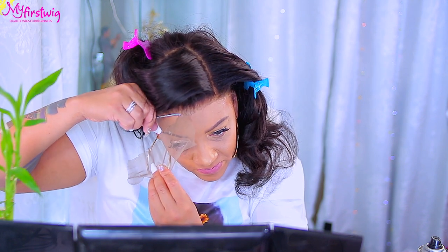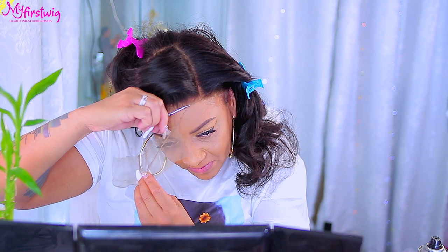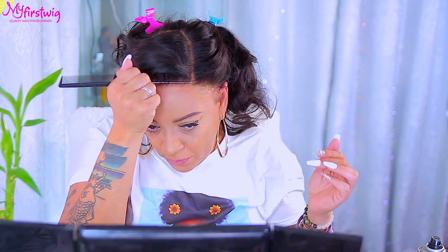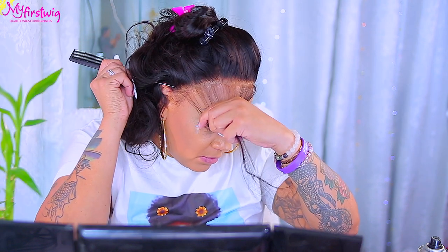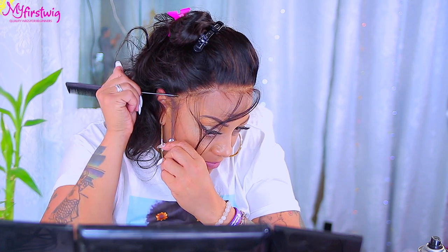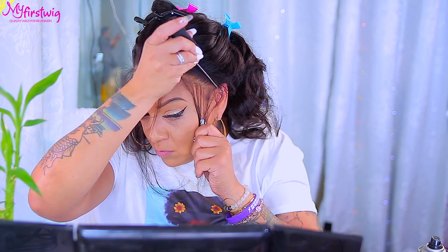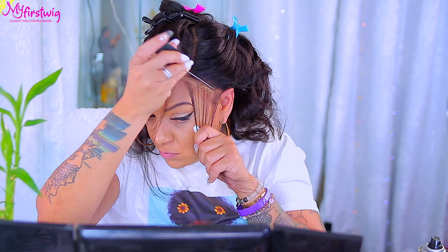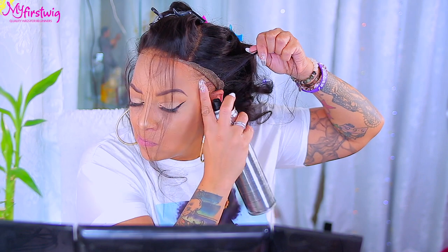This is a 13 by 6 lace, and it does come with an elastic band which is very easily removable. If you like your wig to sit nice and tight without any glue or adhesive, definitely use the black elastic band. This wig fit really nice and snug so I didn't even have to use it. My First Wigs has the best wigs — their wigs will melt right into your hair. This part right here is me taking out some hairs for baby hairs or sideburn hairs, and also applying my wig. I don't use glue — I just use hairspray.